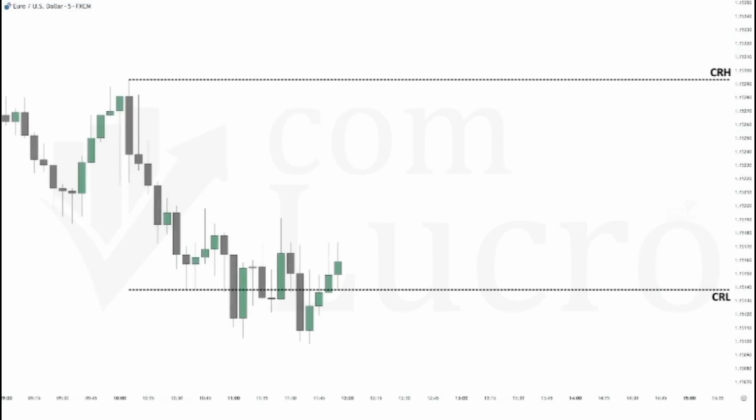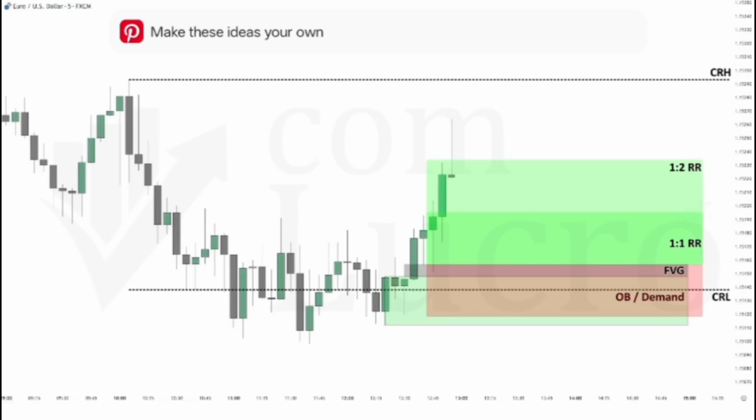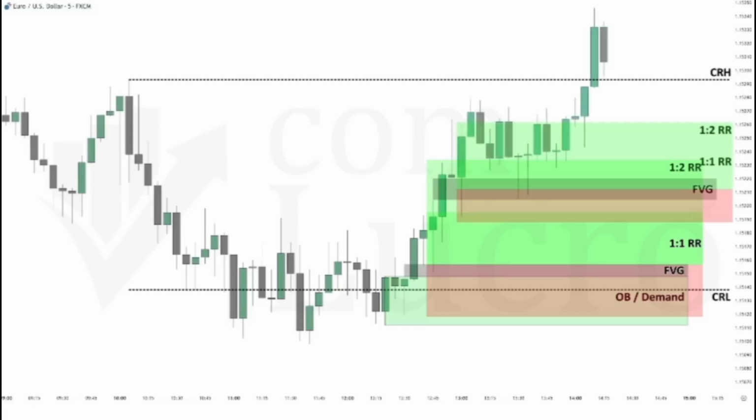Final thoughts. As you've seen throughout these examples, candle range theory is much more than identifying a simple liquidity sweep. Its true strength comes from combining higher time frame trend analysis, liquidity sweeps, premium and discount zones, fair value gap entries, and proper risk management. When these elements work together, they create a structured, repeatable trading framework that emphasizes patience, precision, and probability rather than prediction.